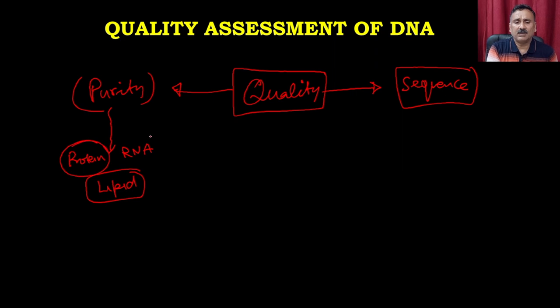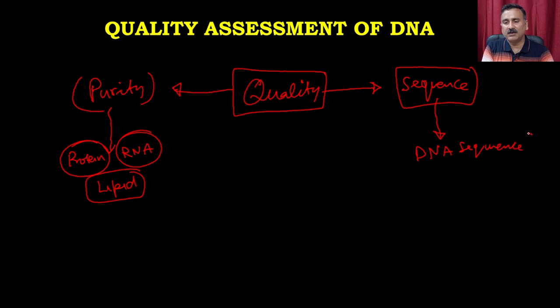These are the three major components which can add up into the purity of DNA. Apart from that, you also want to know what will be the sequence of this DNA, which you are actually going to sequence. So DNA sequence is important because if you are purifying the human genome, it should not be the case that you actually isolated something else, right? And that information you will get only when you do the sequencing of this particular DNA, right? And that is very relevant when you are working with recombinant clones. For example, you generated a recombinant clone, then it is important that you verify that DNA with the help of the sequencing reactions.